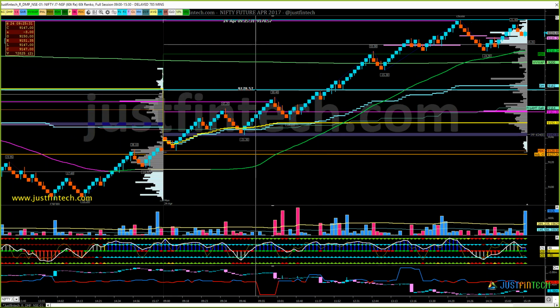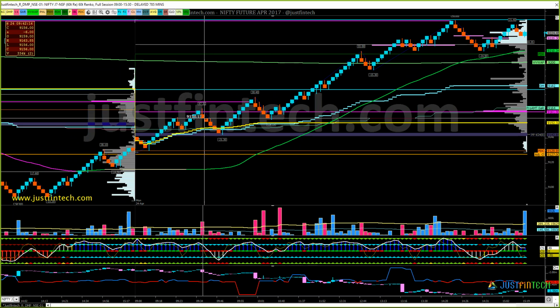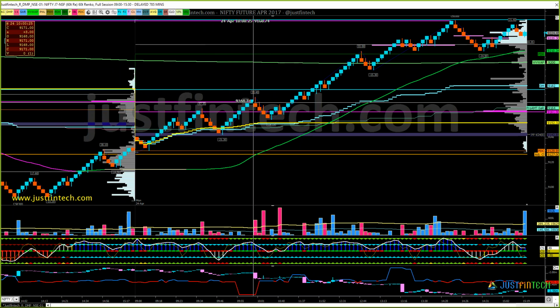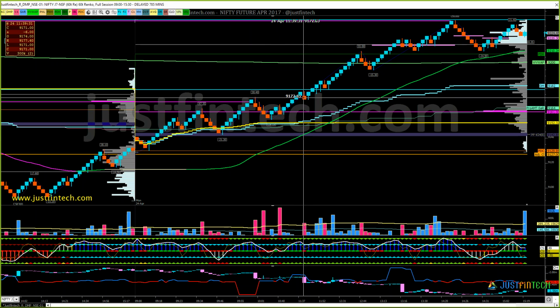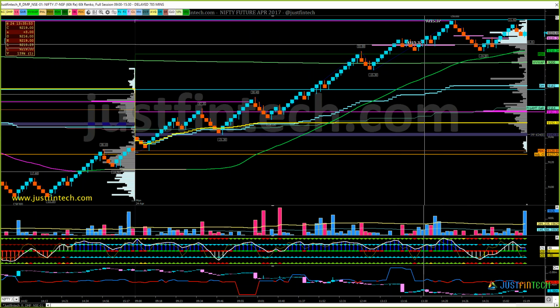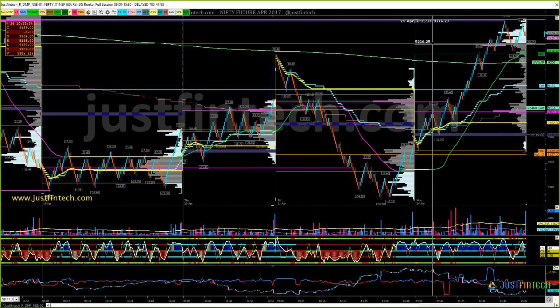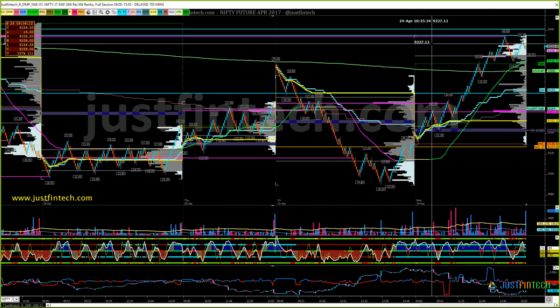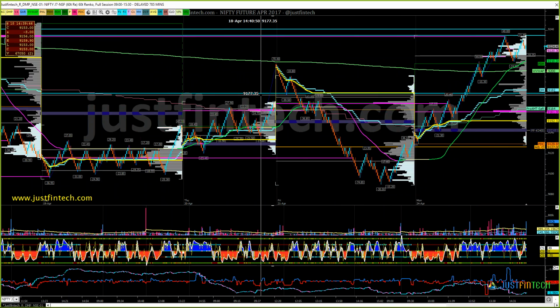Now let's see the Renko. We have an opening swing, a break of the opening swing, and then a continuous impulse. So we get a pullback, impulse goes sideways, again impulse, pullback, impulse, sideways, and impulse. So overall, continuous move into the VPOC of this trend day of 18th April.